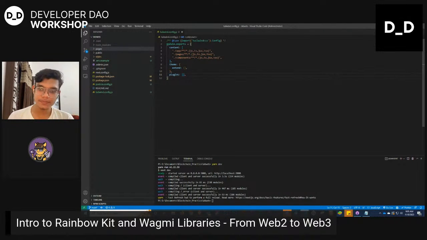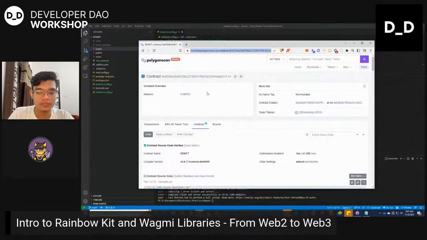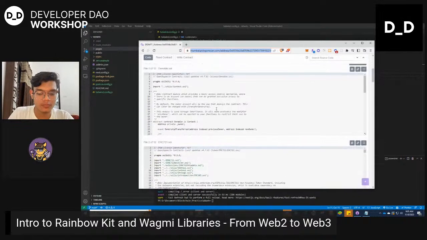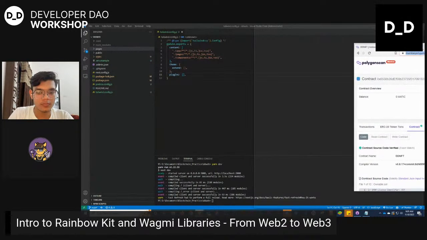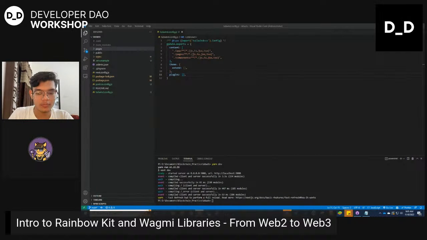And so we're going to be using the library kit. I've already deployed a contract address. If you look at the gift, you'll see that out there. I had this deployed on Mumbai Polygon Scan, and the contract has been verified. And we're going to get to that a little bit later. All that really matters is the contract address. And we're going to do the whole thing from the beginning.